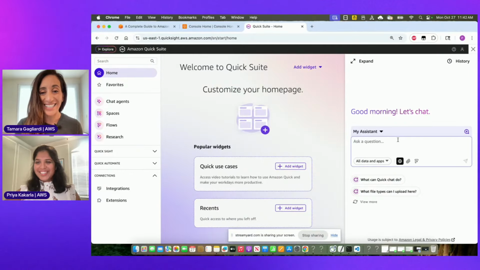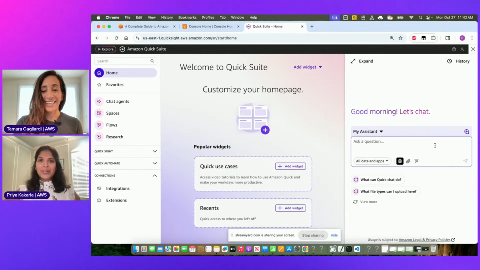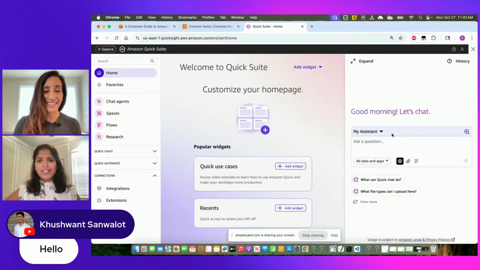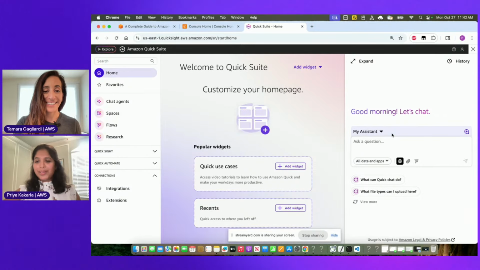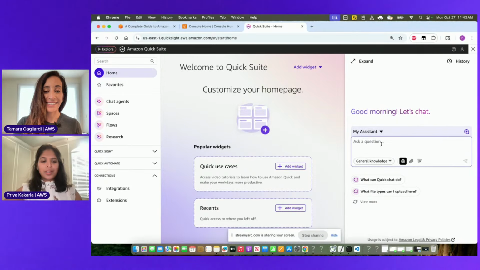Talking about agents, I see that you're slowly going to that section. Yes. I'm going to talk about the default chat agent that you have here. So think of this as your assistant at work. Doesn't have to be anything specific to your work, but I want to see how weather is in Dallas. I'm based out of Dallas, by the way. So I'm going to do a general knowledge question, because I don't want it to look at my data or anything. Just a general knowledge question that I want to ask.